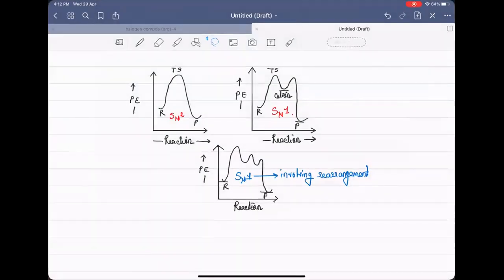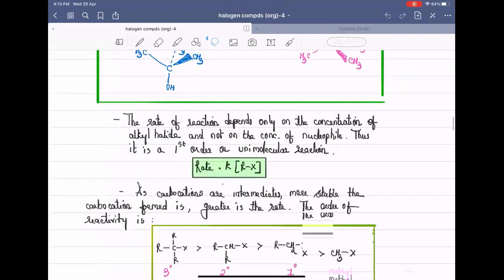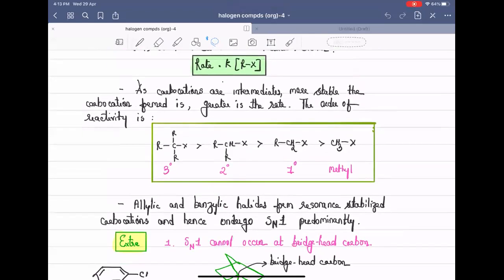So please draw all this because it is so important. These are the diagrams, right? The energy diagrams for SN2, SN1, and SN1 involving rearrangements, okay? So now we move forward with the SNi reaction, okay? But before that, let us go to our notes and find out where we are. I have finished doing this. Oh, I had to show you the rate also, which I will be doing.